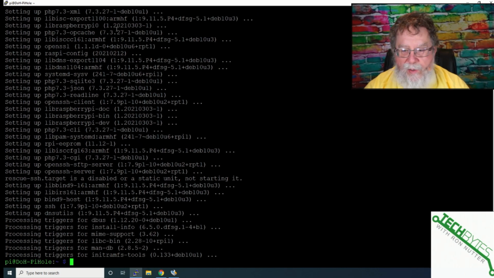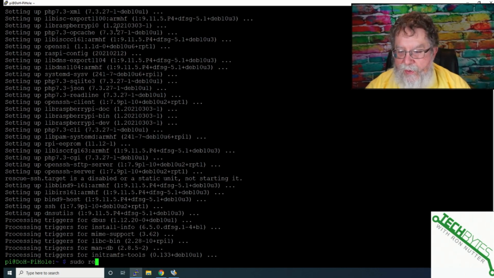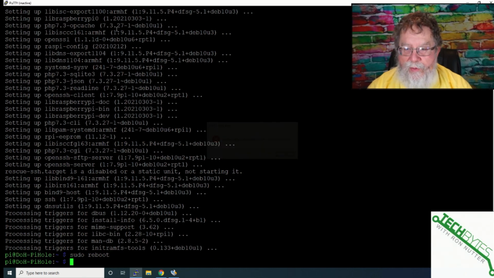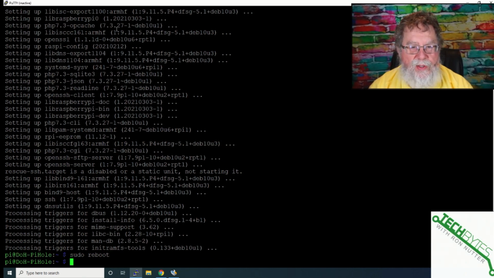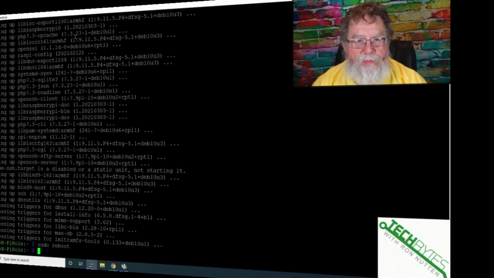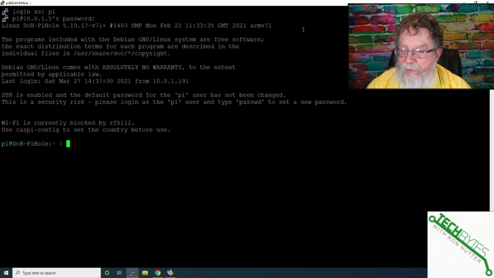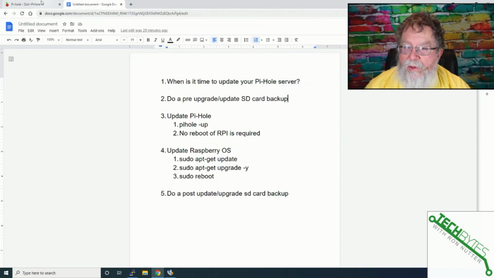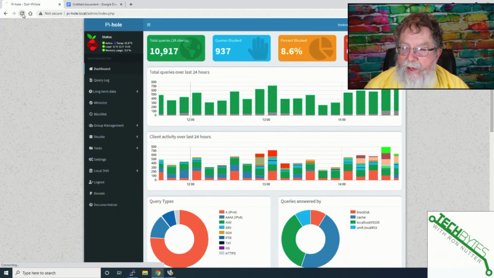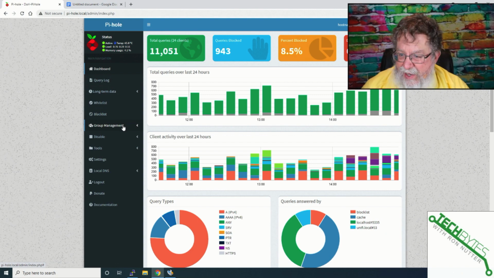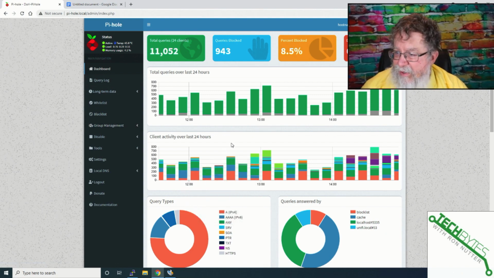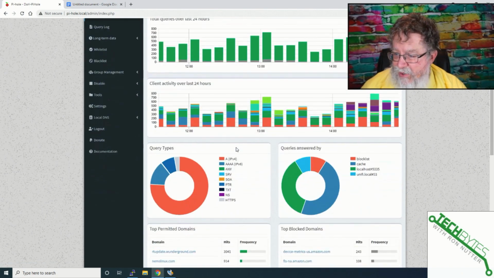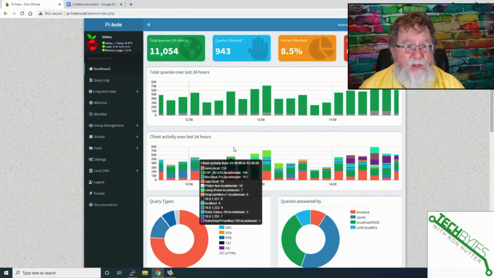All the updates and upgrades just completed. So just to be on the safe side, we're going to reboot just to make sure everything comes up right, and then we should be good to go. As you can see, it's just come back up. Everything appears to be okay. So let's go back over to Raspberry Pi and we'll refresh the screen. It appears to be up and running just fine. Statistics are all there. Everything looks good to go.